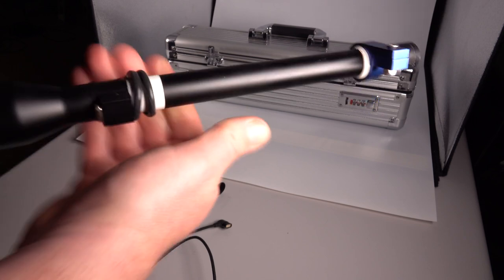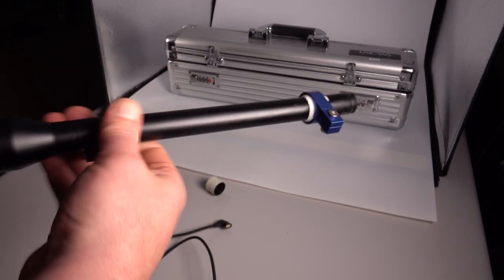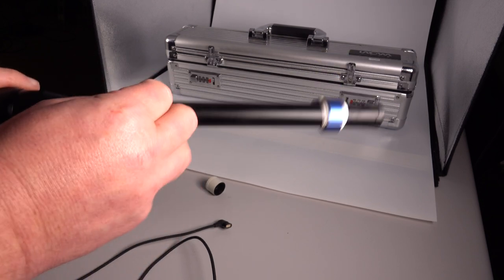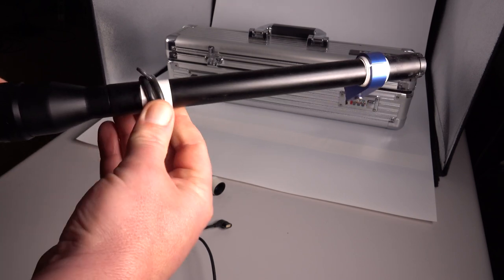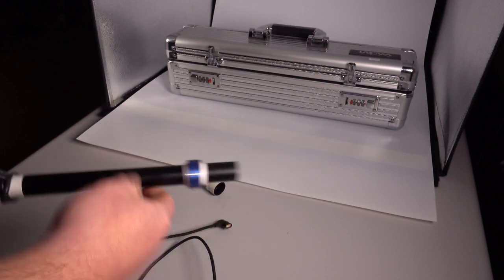This little bit of rubber here is just in case for bangs really, an anti-knock in between. It's just like a big thick rubber band, which works quite well, just to protect it from bashing about really. Other than that, this lens is absolutely awesome.